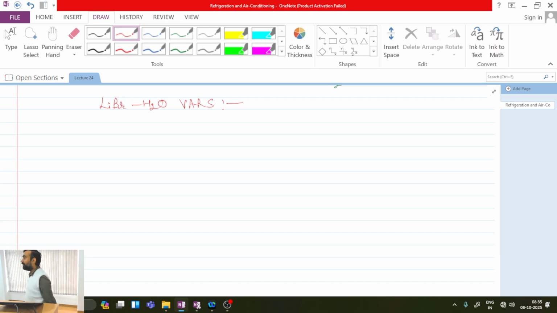So this aqua ammonia system, though performance wise good, the only issue was that presence of ammonia in the presence of water in the evaporator is problematic. Okay, so in order to avoid that, we couldn't even completely eliminate it, but in order to mitigate that issue, we have to have this additional arrangement of analyzer cum generator and deflagmator cum rectifier. Okay, so this is a very complicated system.